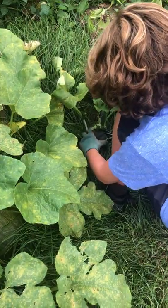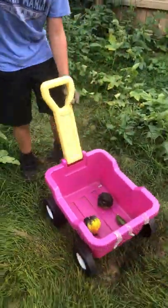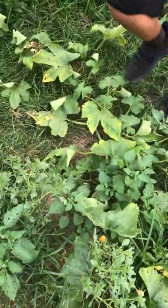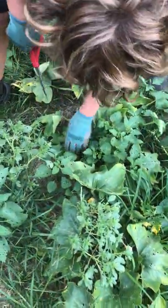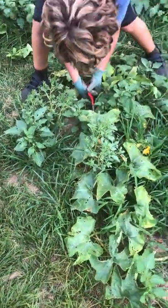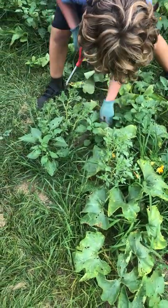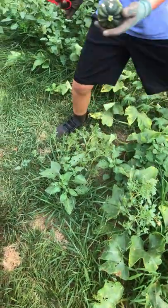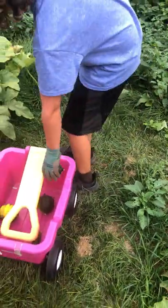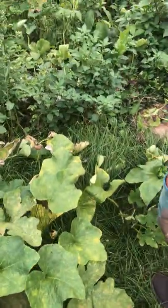I think we're about to find it, but it's from squash. I already saw it — just leave the bucket there. Here's a little one here. This vine is kind of dying back, so I'm not sure how much longer we truly have with some of these. When the yellow is on the side, that's typical. Be careful not to step on the vines, because we don't want to step on the wrong vine.